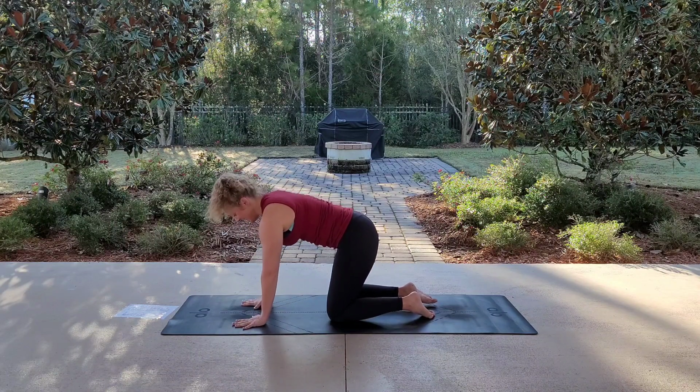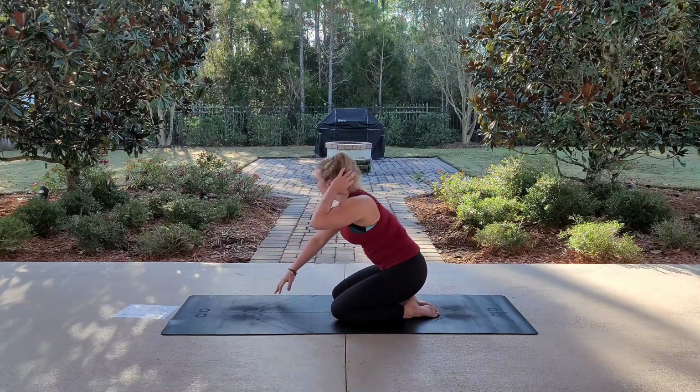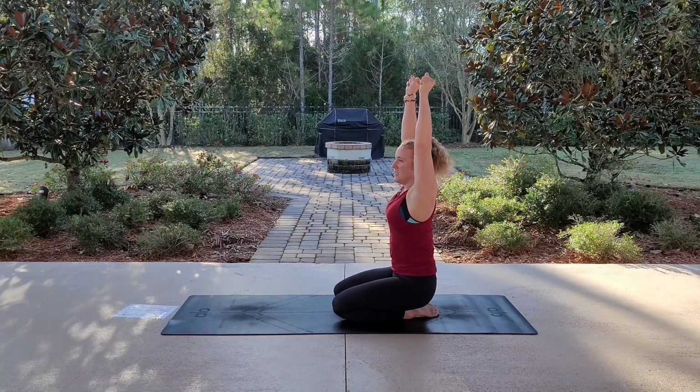Go ahead and sit back onto the heels, bring the hands overhead, and just squeeze the hands. Doing your dancer hands here.